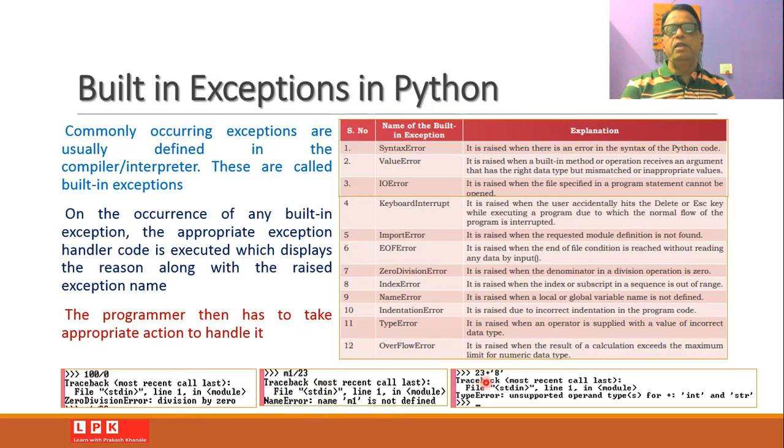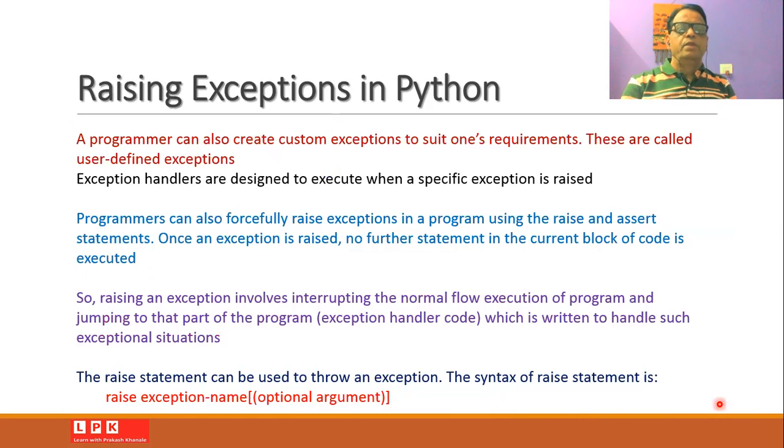If I write 23 plus a single quote 8, you will find that there is a type error raised: unsupported operand type for plus. The first is an integer and the second is a string. Such addition cannot be performed by Python, and therefore the type error is raised.